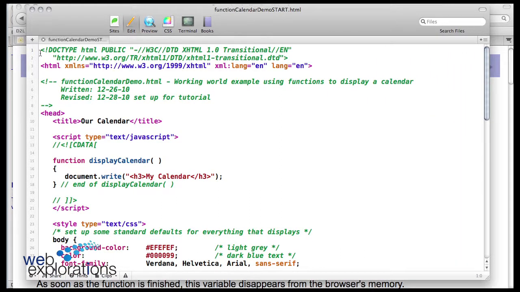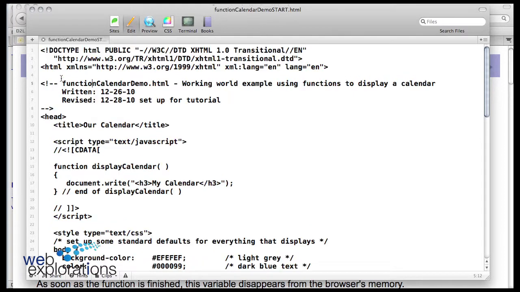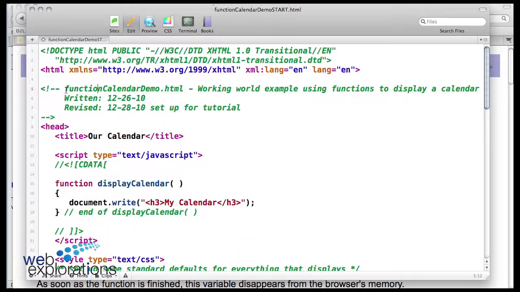Notice my doc type up on top, so the browser knows what type of file to look at. It's an XHTML. And then on the top of every text file that you write, you want to do a comment block. And this isn't just for classes, but this is for professional work too. You want to say what the file name is to help you stay organized, as well as what the file's going to do. So if somebody comes in and looks at this code right away, they could say, oh, that's what this is supposed to do.